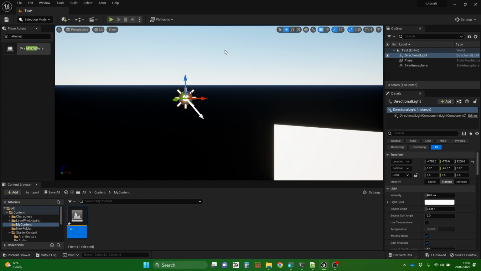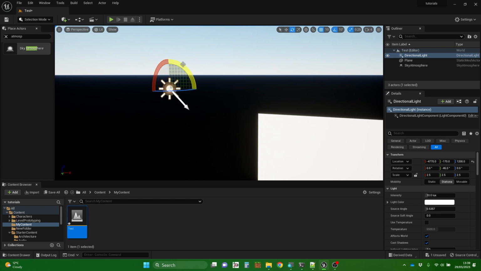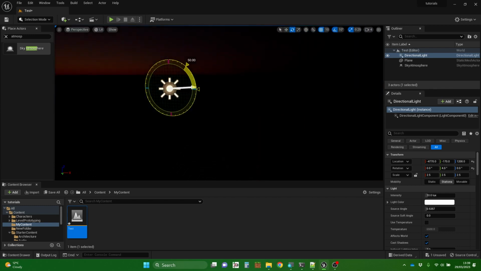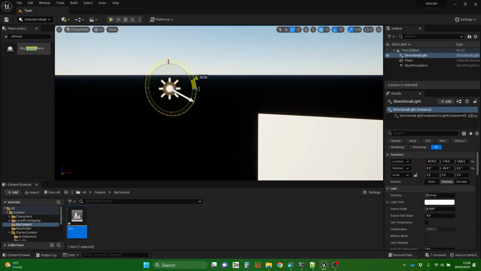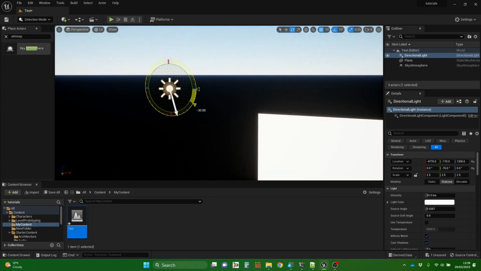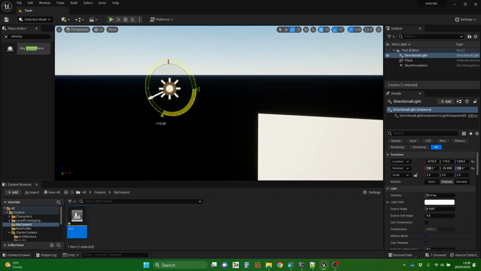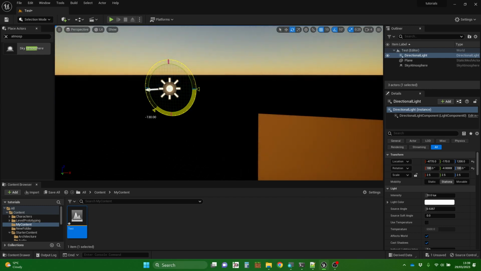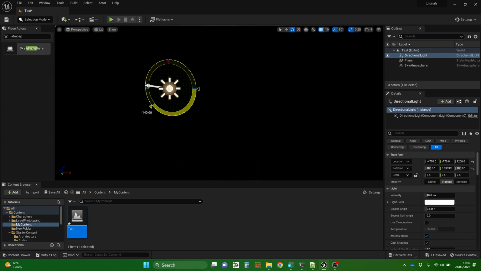And if I click on here, these are the different modes of manipulating things, and I go for the rotation, and I rotate this, then actually it treats it like the sun, and there we go, we've got sunset, and that's during the day, that's midday. And if we keep zooming around, we'll get sunrise, or whichever way it is.